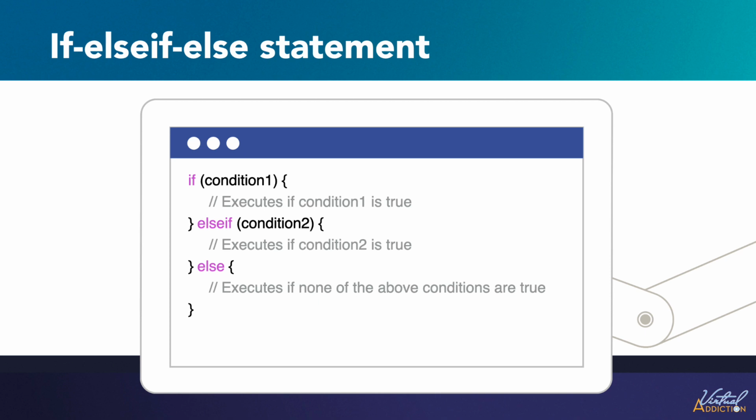Next up is our if, else if statement. In PHP, this statement is used to check multiple statements. Sometimes we want to execute the code for different sets of conditions, and we might have more than two possible conditions. If this is the case, we will use the if, else if statement. This looks similar to the if-else statement, but you can see in between if and else, we have the else if. Let's take a look at how we can use this in our code.